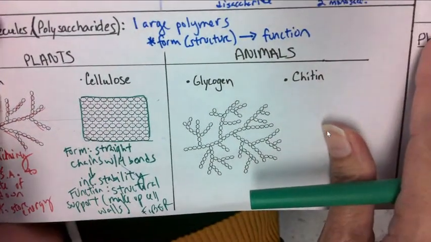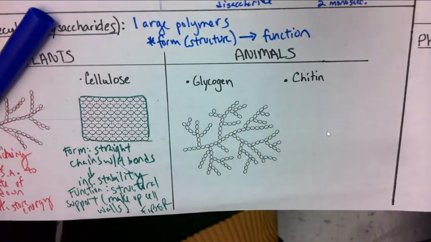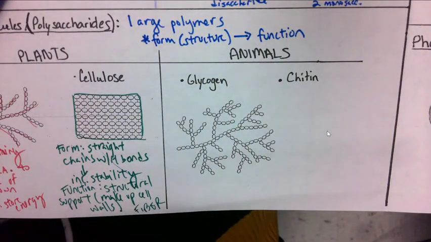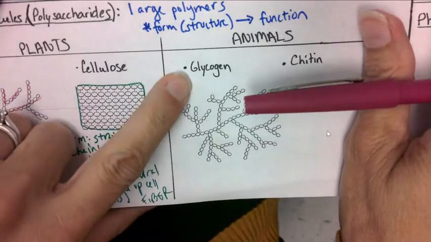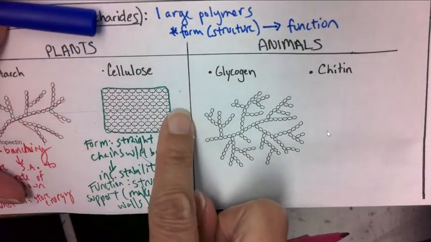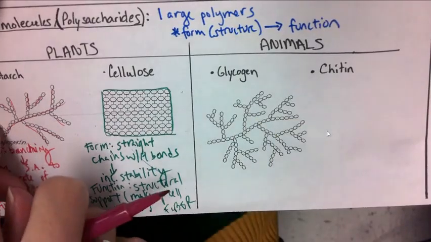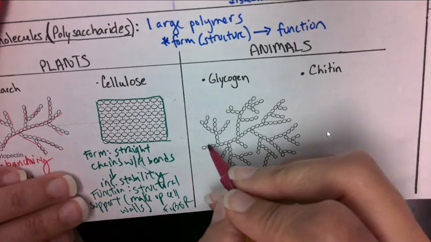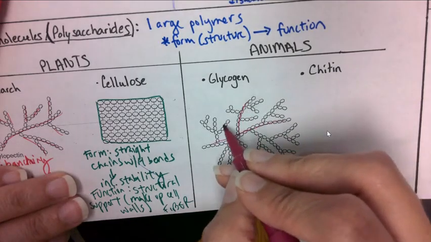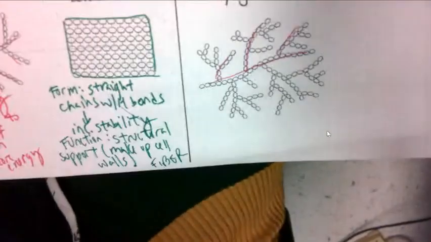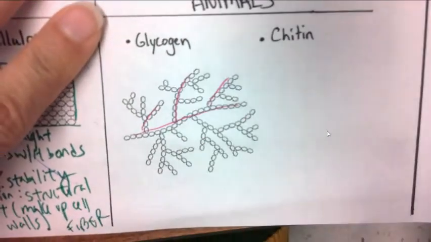Next, we have animal polysaccharides. And these aren't the only polysaccharides that exist. These are just the ones I'm talking about today. First, we have glycogen. If you look at glycogen and compare it to starch and cellulose, you can see glycogen looks a lot more like starch than cellulose. So if you had to make a hypothesis about its function, right, it's very branched, that's its form, you would probably think that it stored energy if you made that hypothesis, and you'd be correct.